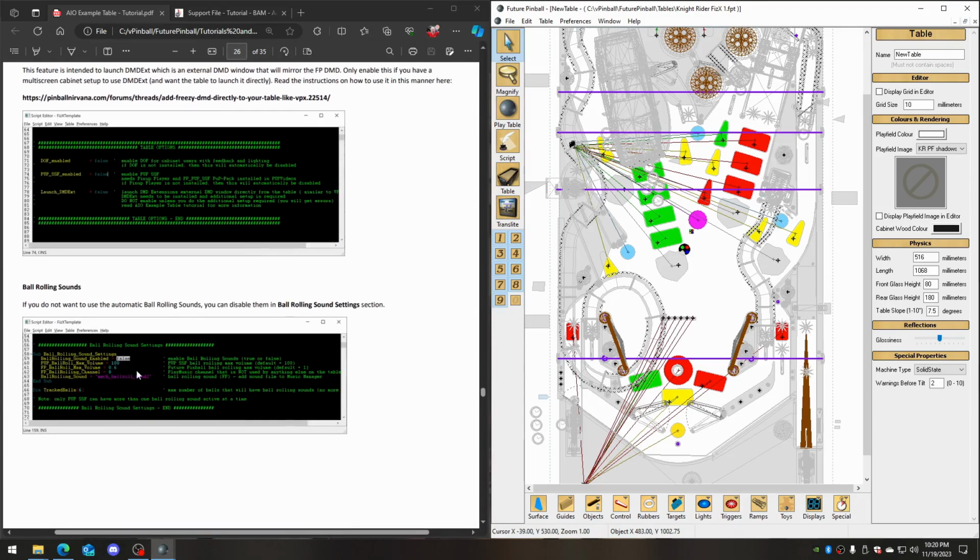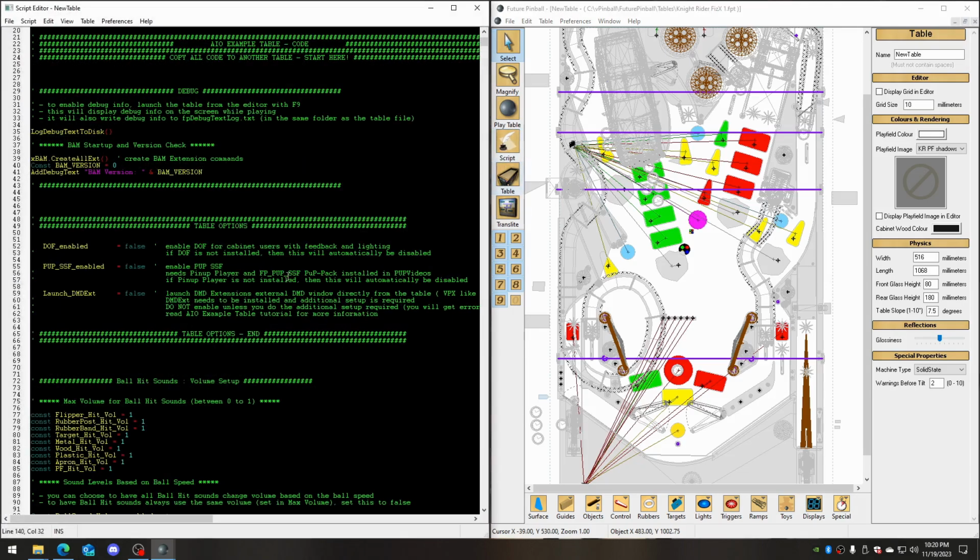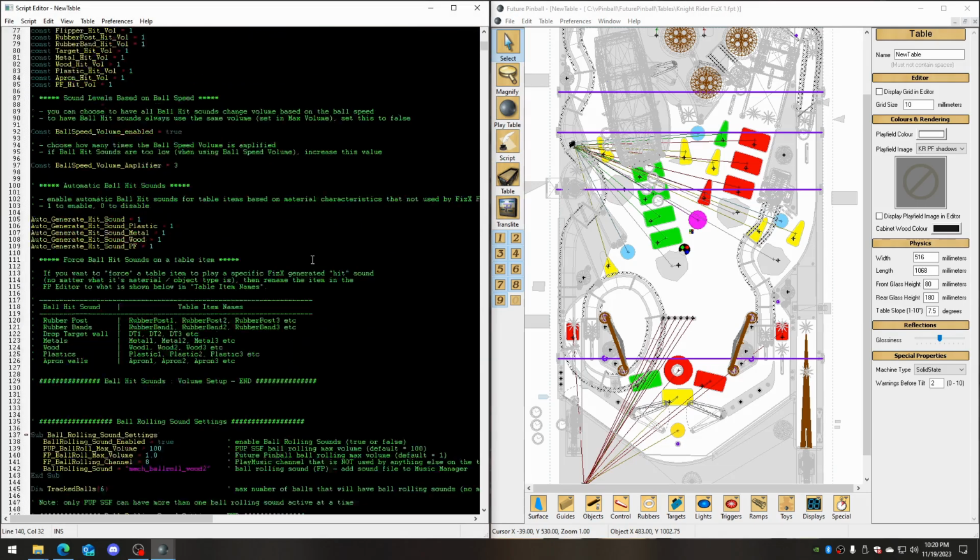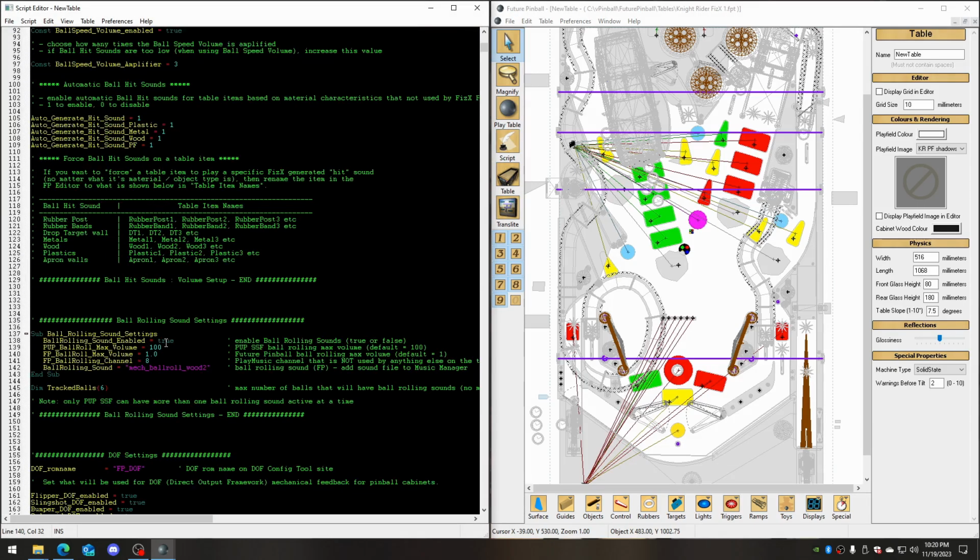Ball rolling sounds. Now, again, you can disable this if you want. It's up to you. Some people don't like them or find them annoying. So all you got to do is set this to false. And that's it. They won't be used after that point. Or if you want to add your own ball rolling method in there, or if you want to add additional, like smoke ball rolling back in or whatever like that.